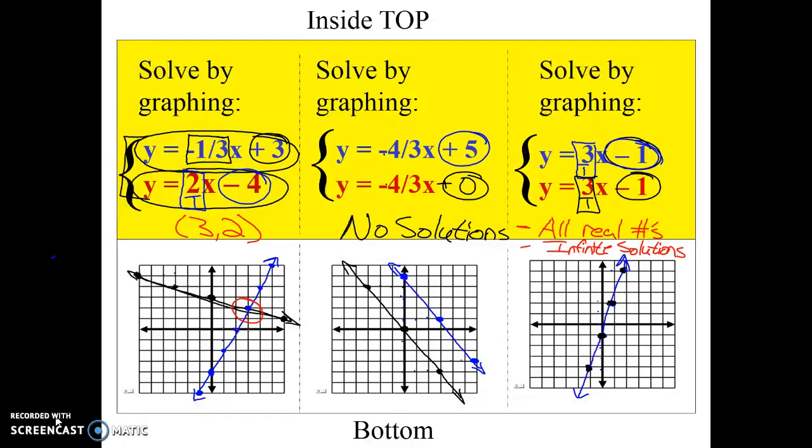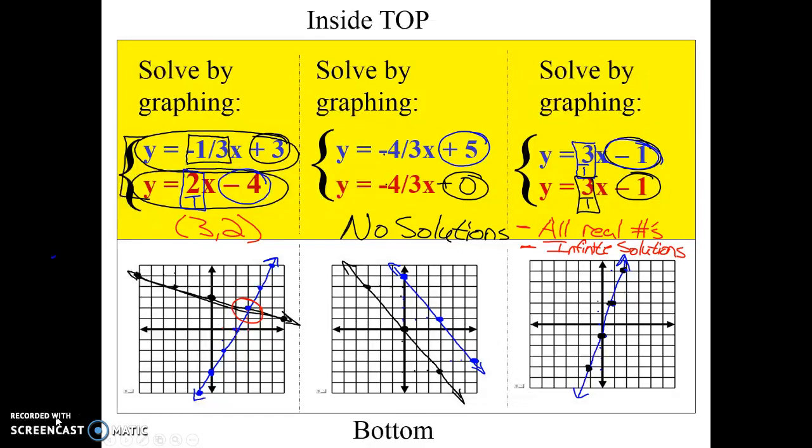Sometimes they'll label it that way if it's an older test, or a test that was written a while back. It's usually called all real numbers, but more recent tests will call it infinite solutions or infinitely many solutions. So you can have a couple of different options there. Just know that both of these basically mean the exact same thing. In other words, we can have more than one solution here. We can have infinite solutions.